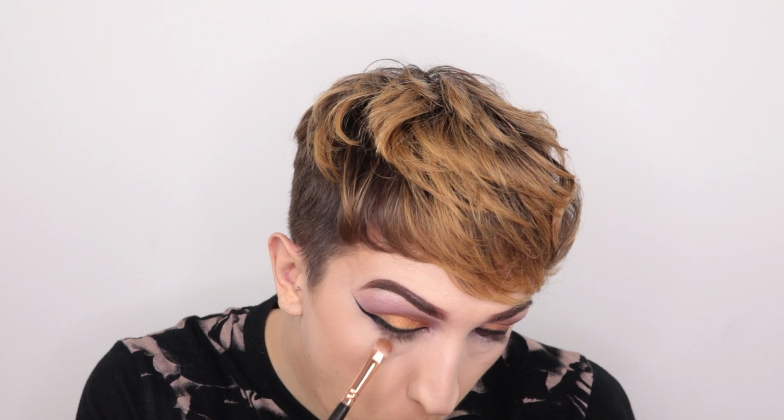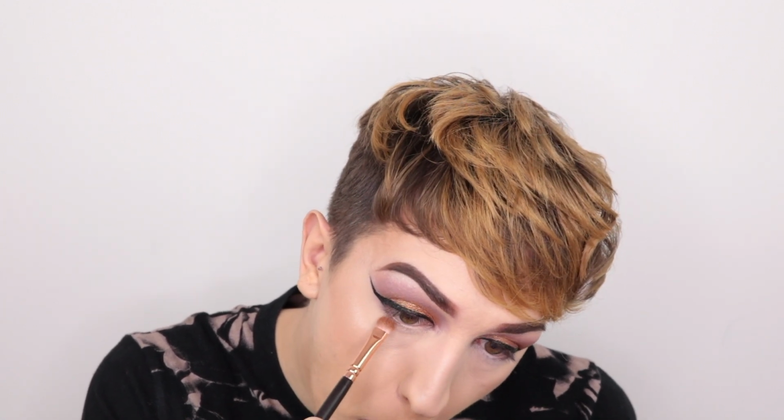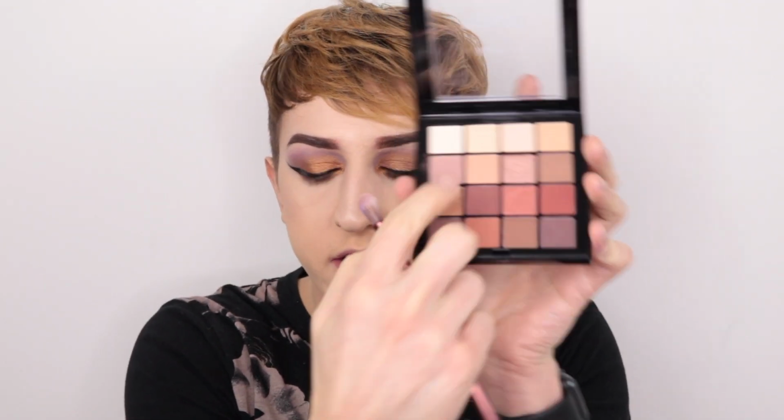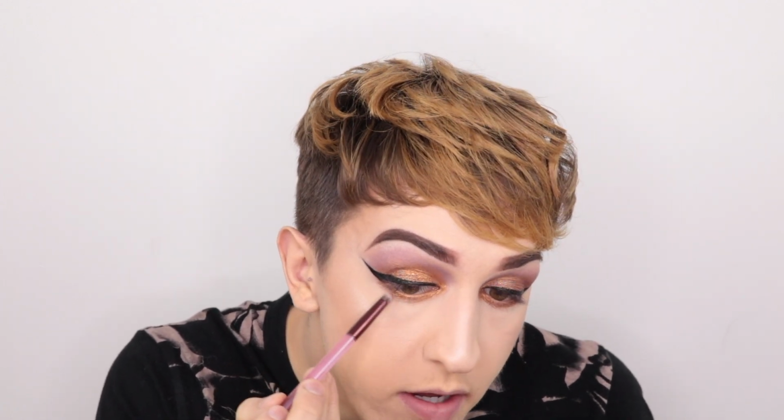So it's definitely looking more New Year's Eve now, and I'm liking the way that it's looking. So now to finish up the under eyes, I'm going to be taking the same gold from the Blood Sugar palette that I've got here and bringing it underneath my eyes for that extra pop. The shade that I was using was Donor, so I'm going to do the exact same shade underneath, and I'm going to be taking the same brush as well, the Luxe Smoky Shader brush. I'm bringing that colour right onto the waterline as well because these are eye safe, so to buff that out, I'm just going to be taking the first transition shade that I used in the very beginning of the look and just kind of blend that gold out.